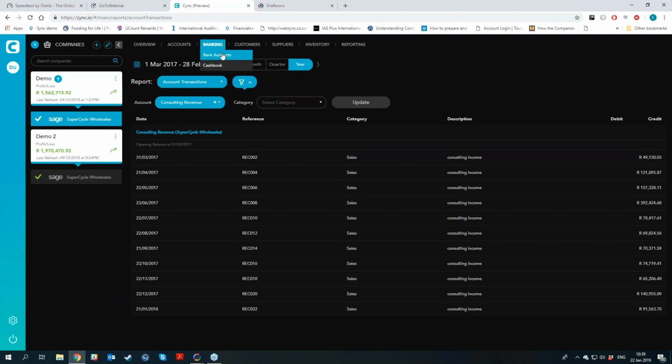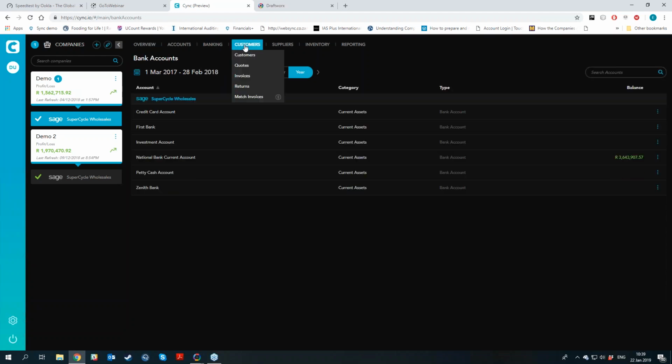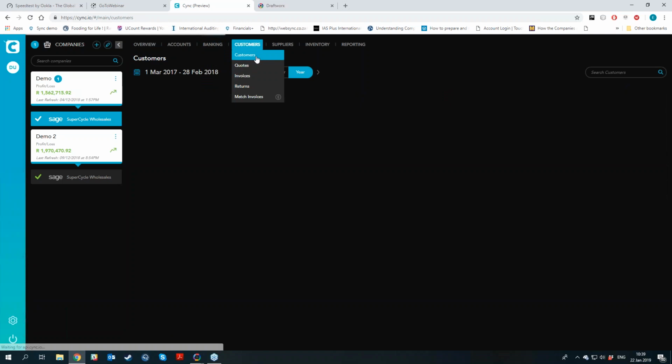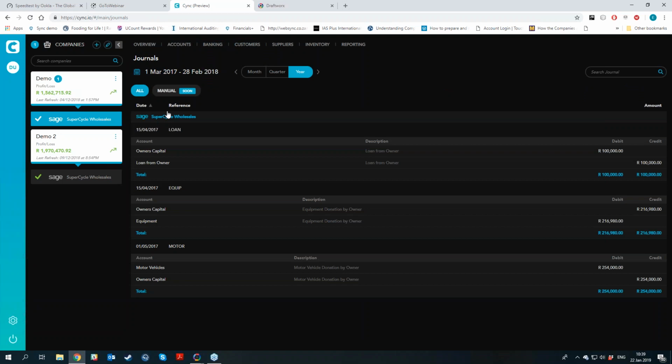Something else that is coming a little bit later is the actual ability to do manual journals within Sync on the dashboard itself. You'll be able to process a journal entry for your client directly in Sync, and it will push back to their accounting system. So you don't even have to do it in Draftworx.